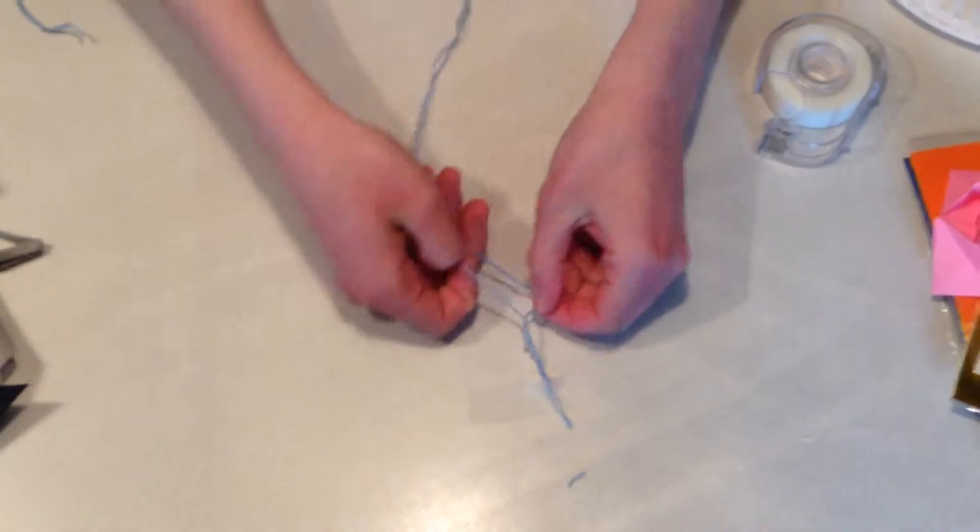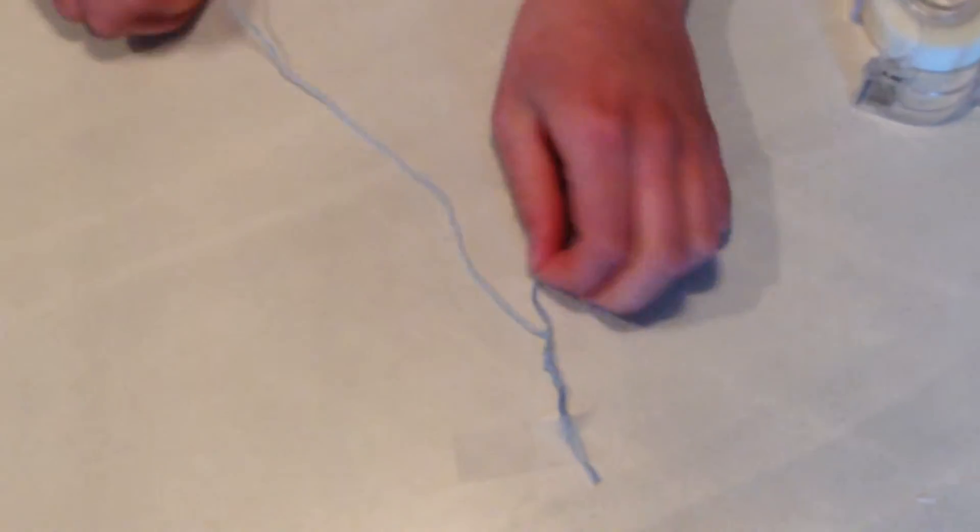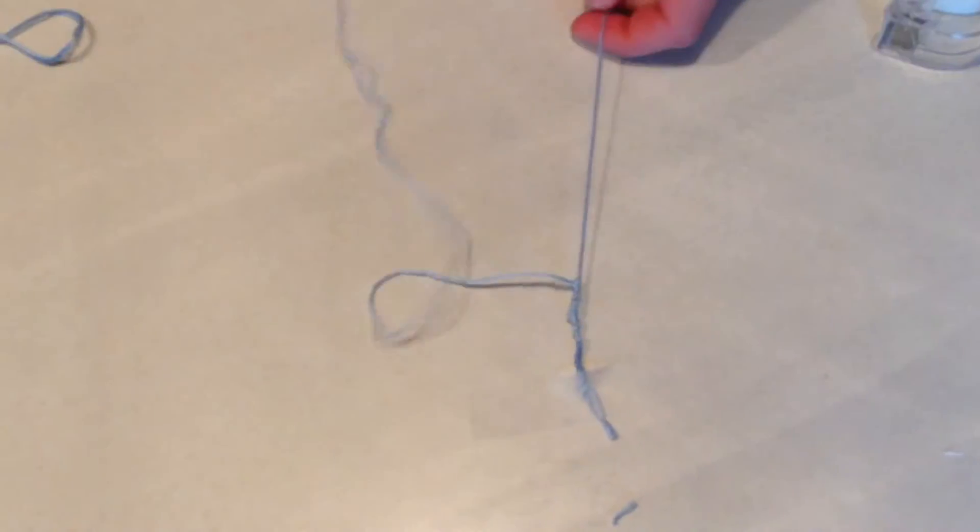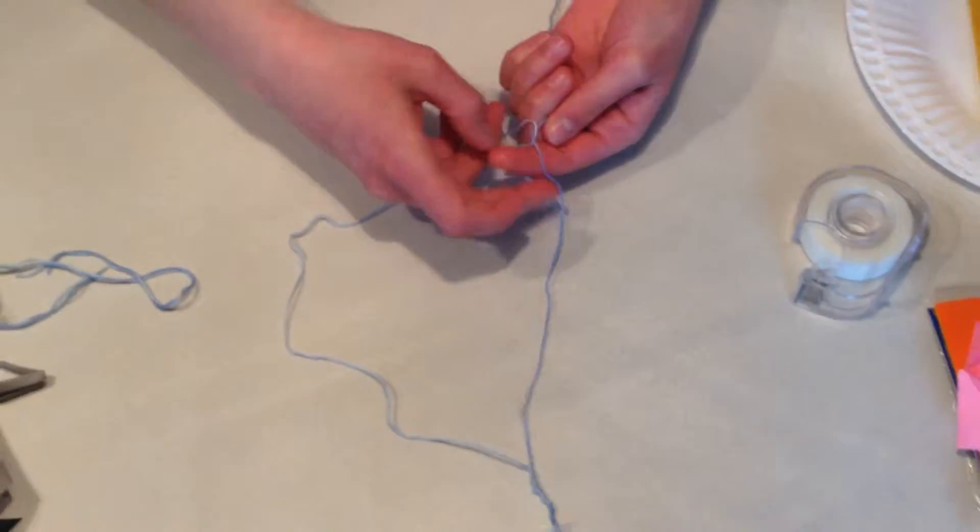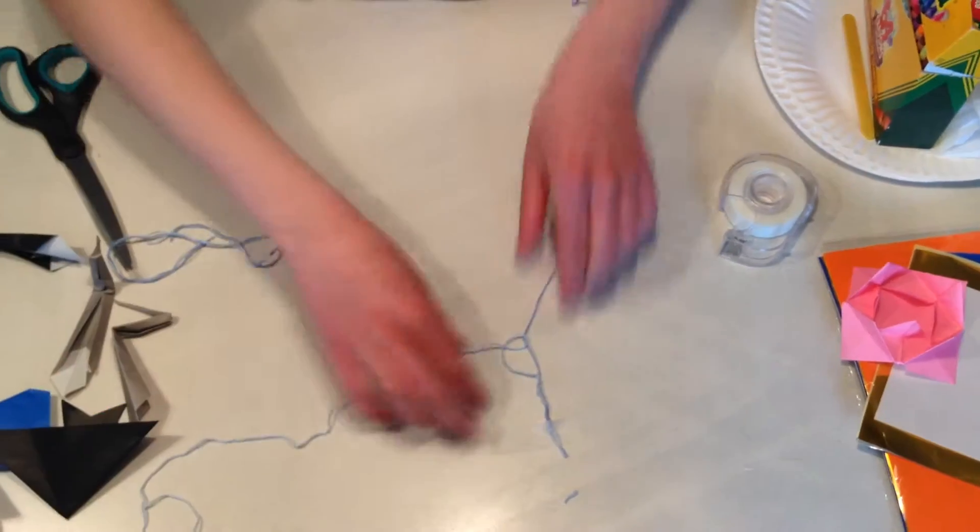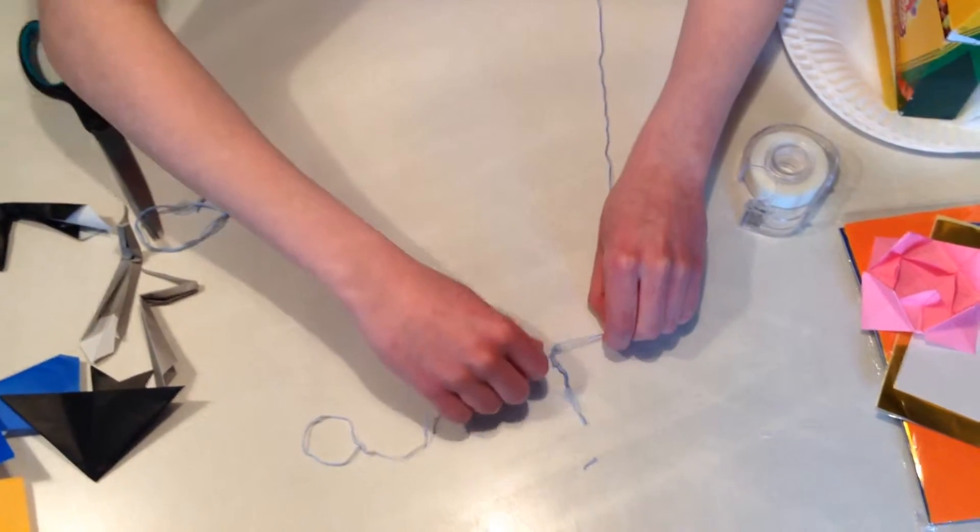The way you're going to do it is take one color. I'll take the lighter blue for example. You're going to make a four, wrap it underneath, and pull together. Make a four, put it underneath, and pull it together.